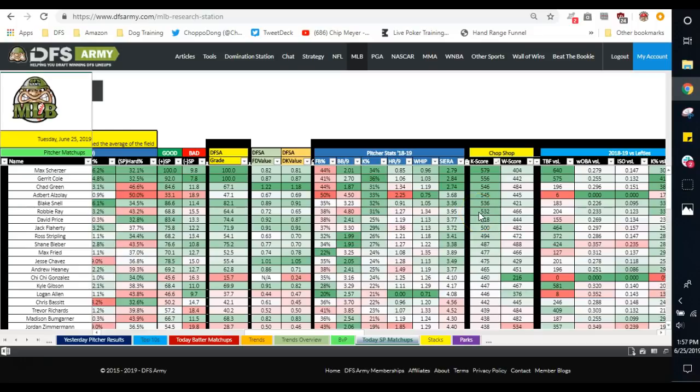End of story. You don't need to look at more, like, he gets crushed versus righties. He doesn't do well on the road. Yeah, all of that factors in a little bit, but most importantly, look for strikeout upside, and K-Score delivers that to you, and you can only find it at dfsarmy.com.